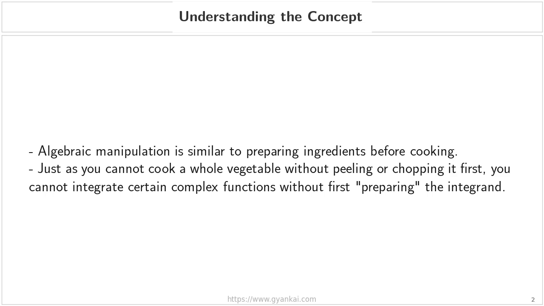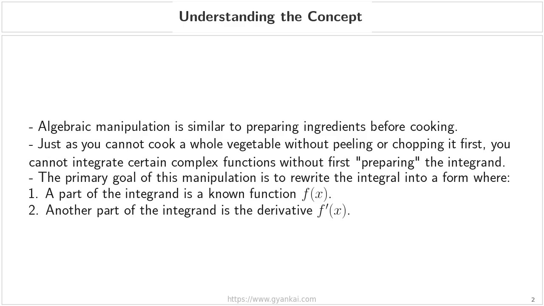This is just reinforcing that analogy. Some integrals are just too messy to tackle directly. We need to tidy them up first. Now let's get to the core of how we prepare. The primary goal of this manipulation is to rewrite the integral into a form where, and here's the key, a part of the integrand is a known function f of x, so we want to identify a piece of the integrand that we recognize, a function we can work with. We'll call that function f of x.